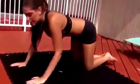Okay, we're going to do the rotating plank. This is great for your core, the side of the abs, and the upper body. We're going to start off with 14.